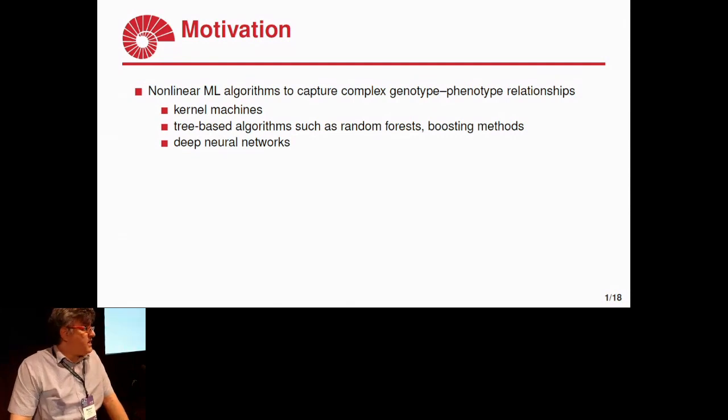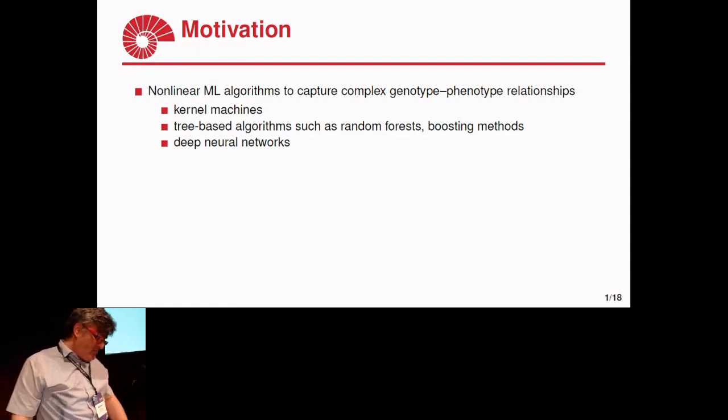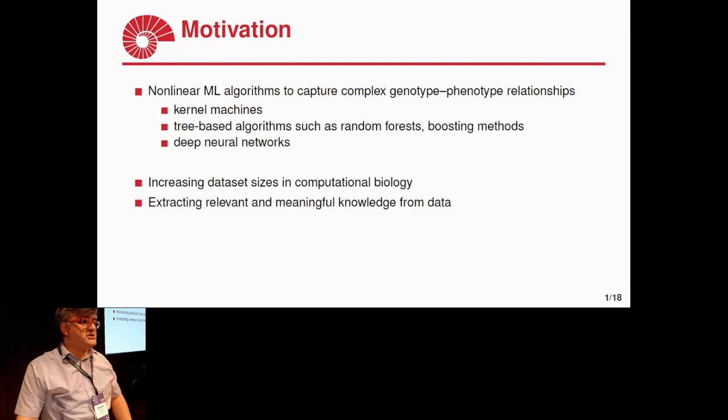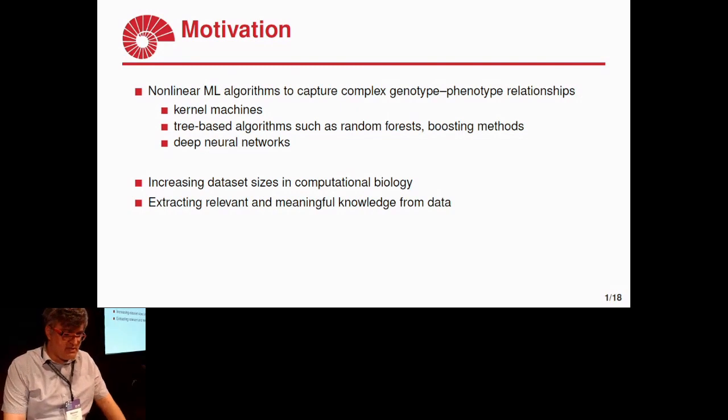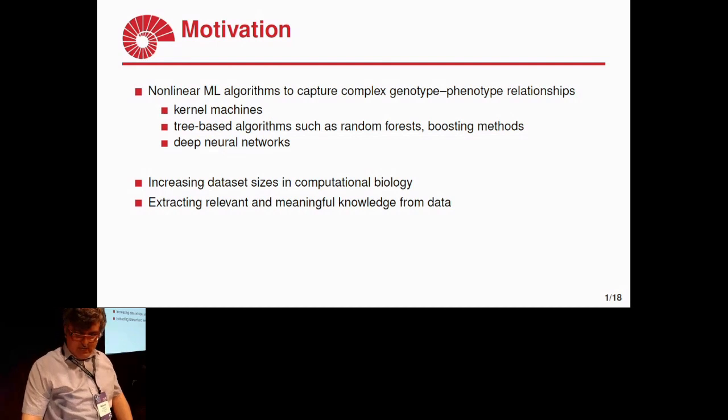But these algorithms come with a high computational complexity, of course. So we have to make them more and more efficient if we would like to analyze much bigger data sets. So in computational biology, with the technological improvements, we now have increasing data set sizes. And also, while we are analyzing these data sets, we also extract relevant and meaningful knowledge from data.